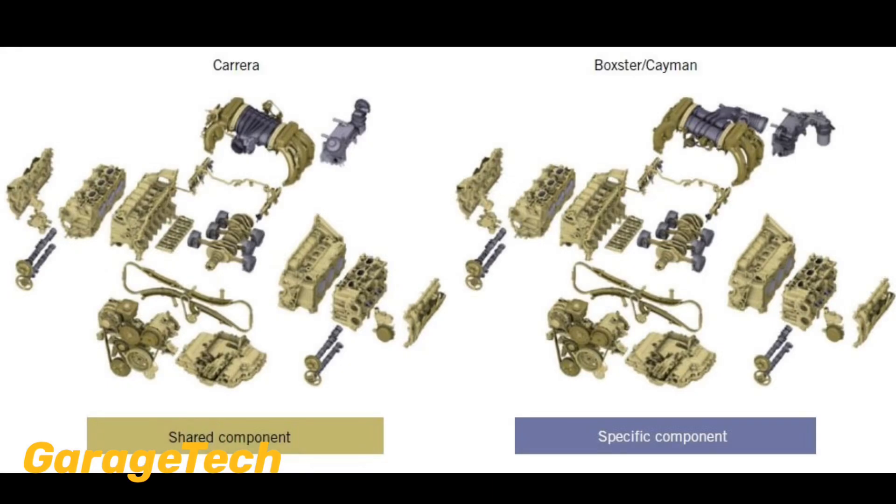As an overview, this image shows the major engine components and the ones that are shared between the three engines. The obvious differences are the intake plenum chamber, oil filter housing, pistons and the camshafts. What's important to note here is that not all of the shared components are identical. The block or the crankcase are different part numbers, as are the cylinder heads, whereas some components are identical sharing the same part numbers like the high pressure fuel pump, the conrods, the oil pump, sump and the timing chain, just to name a few.